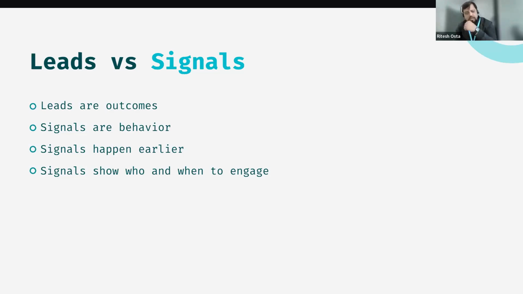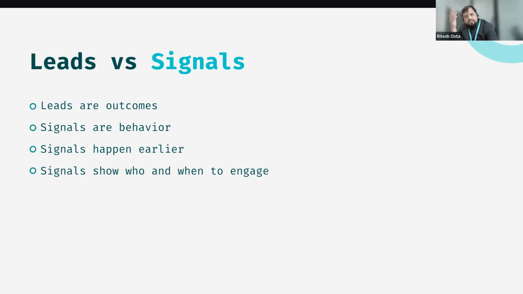If somebody has interacted with your ads and that data is captured in Mixpanel, that's not a lead, because you don't have the email address or phone number of those people. You have the information, maybe a cookie has fired, it's tracked. You can do retargeting, remarketing ads, you can do a bunch of stuff, but that's not a lead. So there's a difference between leads and signals. Signals work on known leads, for example the leads which are there in your CRM, and anonymous leads.